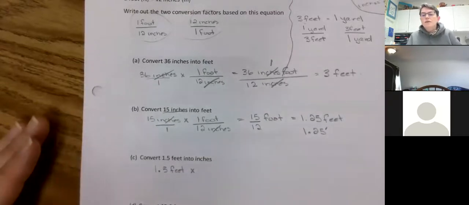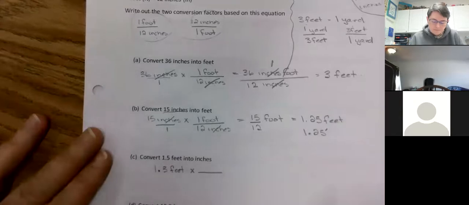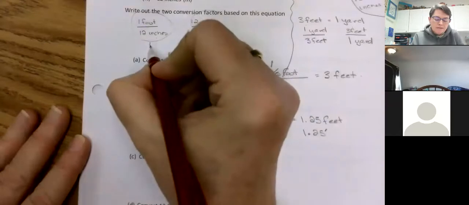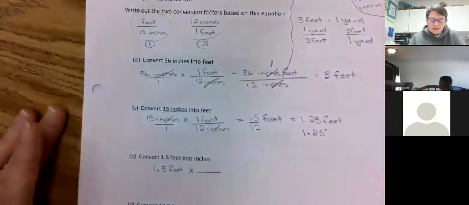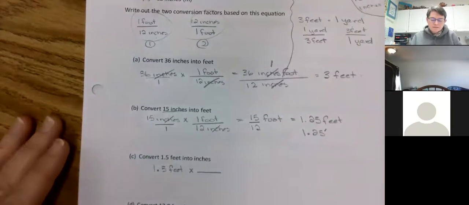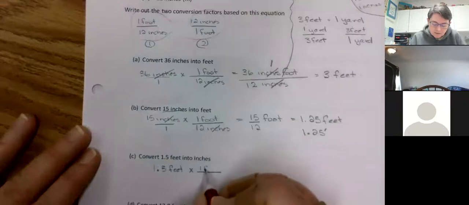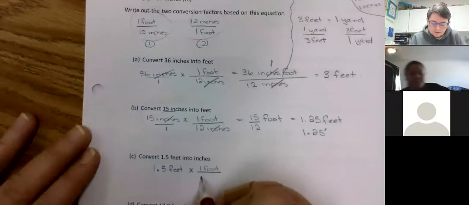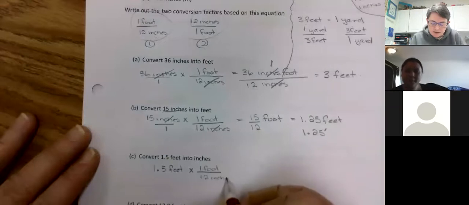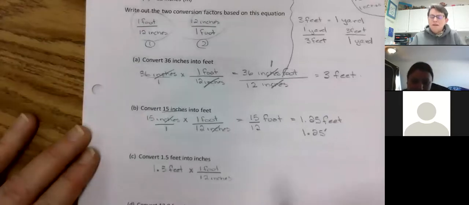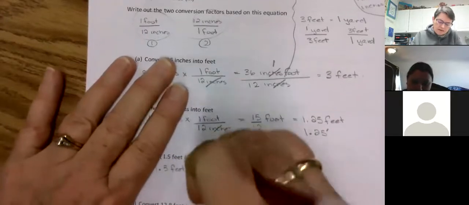So for our next one, which one of my 2 conversion factors am I going to use, number 1 or number 2? Which one do you think, Corey? Wouldn't it be number 1? All right, if I do that, okay, you're wrong, but I'm just going to show you why. 1 foot times 1 foot. Do you see why? Yeah. Why? I'm multiplying by the feet. Yeah, you're going to get foot squared and it gets all weird. So you always want to put it so that the unit that you are starting with is on the bottom.